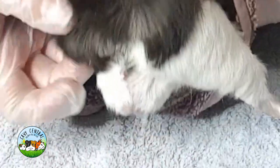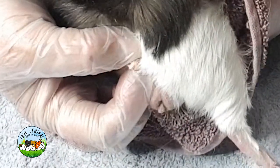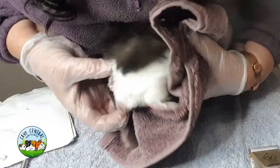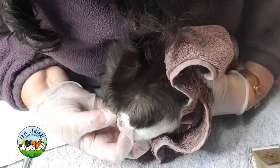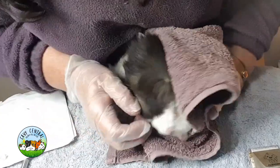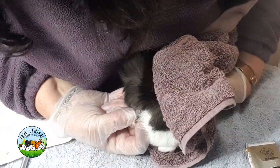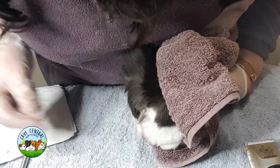And this is one of the things that's bothering Smiggle, because it is sore back there and it is growing and he can't do anything about it. So we're just going to fix that for him. I'm sorry, it's in a very indiscreet area. Smiggle, it really is. Sorry, little fella.